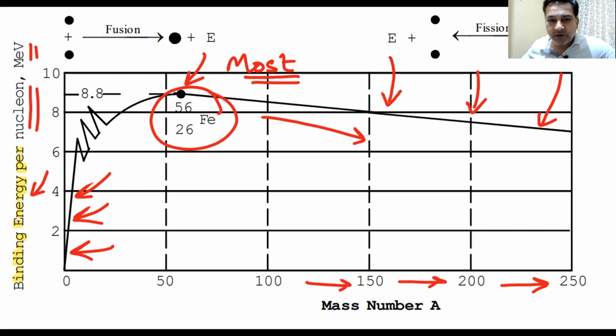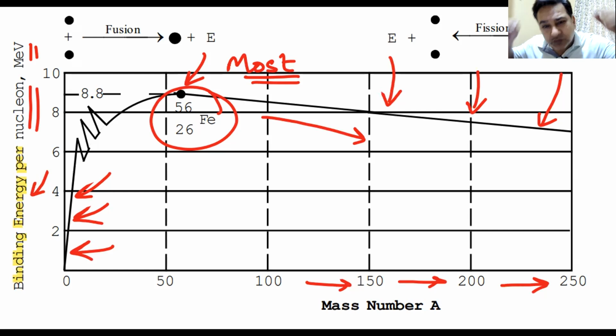Now, what is every nucleus's first desire? Everyone wants to be stable. Yes or no? We want to be stable in our life. You must have heard this term philosophically: be stable in your life, don't wander here and there, don't do anything abruptly. Get a decent job, become a doctor, become an MD, become a DM, have a stable life. Yes or no? Yes, sir.